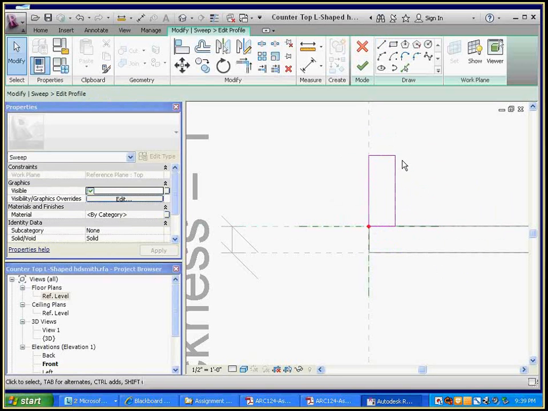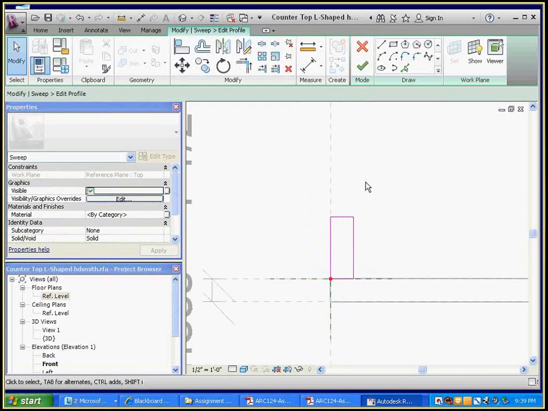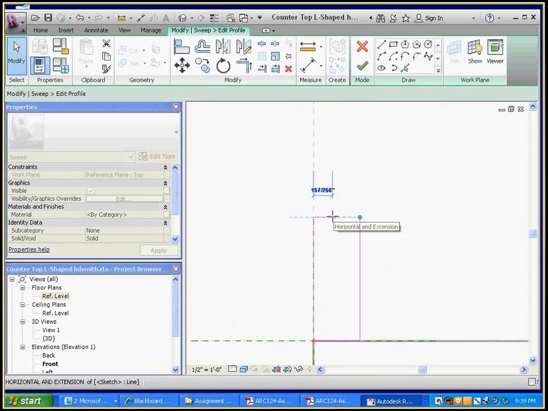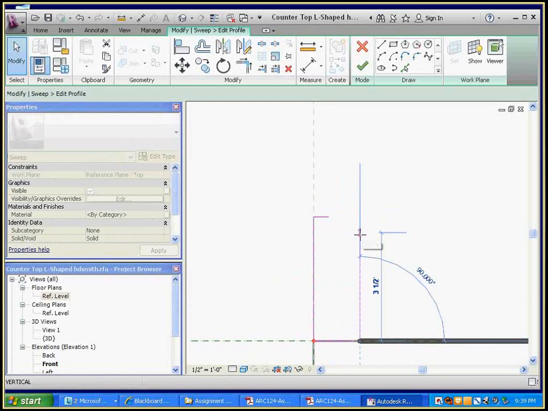So now I actually want to put a bullnose here just to match the one at the front of the counter. So again, I'm just going to pull that back to 1/2 inch there. Whoops. Right there. And I'm going to pull this down to 3.5 inches. Actually 3 inches, sorry.